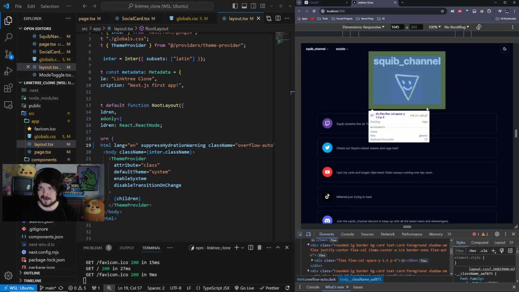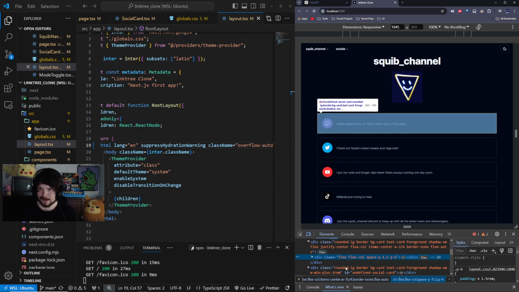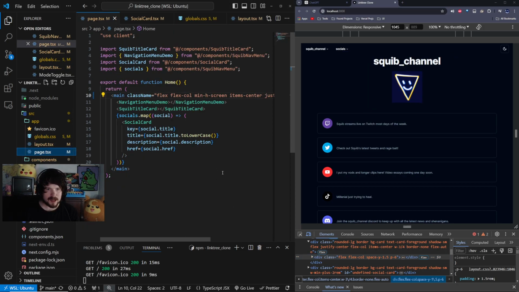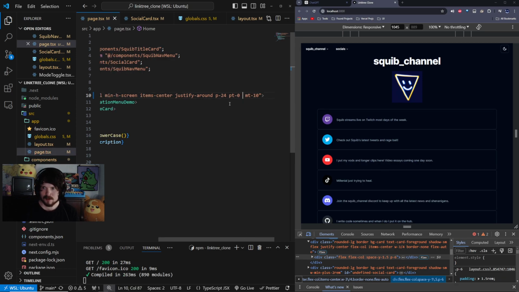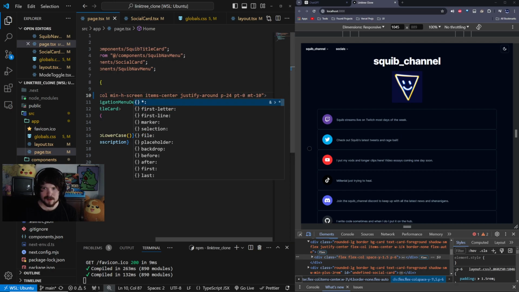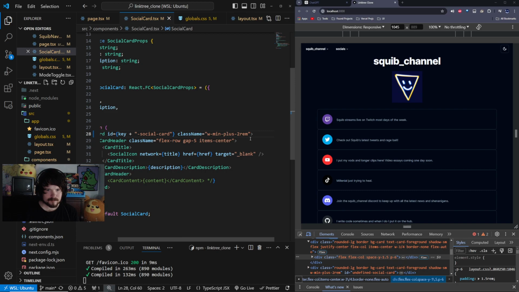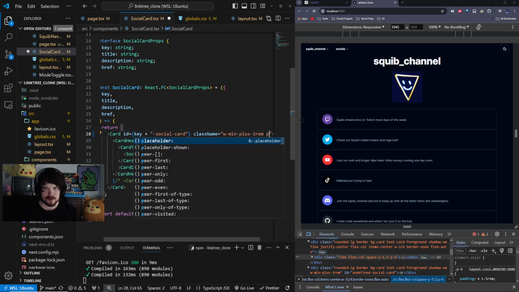I don't want that gap. So what if I got rid of whatever gap is there? On that, right? And instead, on each of these cards, here, I add padding bottom.